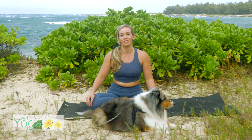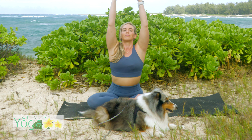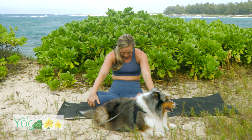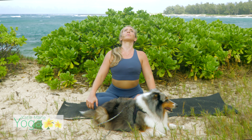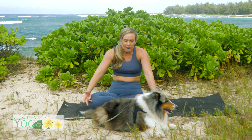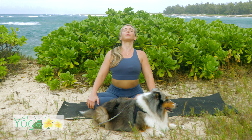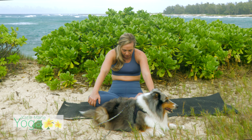Now we're going to move into just gentle stretches with our breath. Inhale, reach your arms up towards the sky. Big breath in. Expand up through those fingertips. And as you exhale, take your palms to the tops of your knees. Lean back — pull in through your low belly, tuck through your chin. Then inhale, open your shoulders back, lift through your heart, roll those shoulders back, look up to the sky, expand through the chest. Exhale, curl back up and in. Pull in through your low belly, look down towards your belly button. This is just like cat-cow breathing, but we're seated.